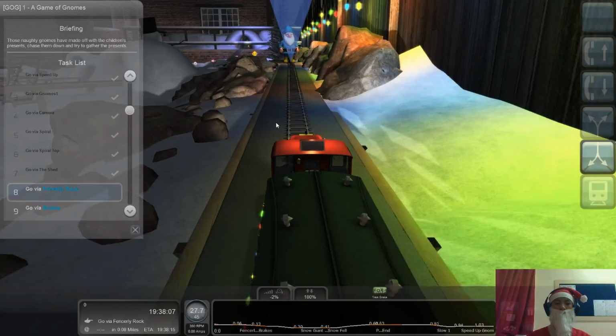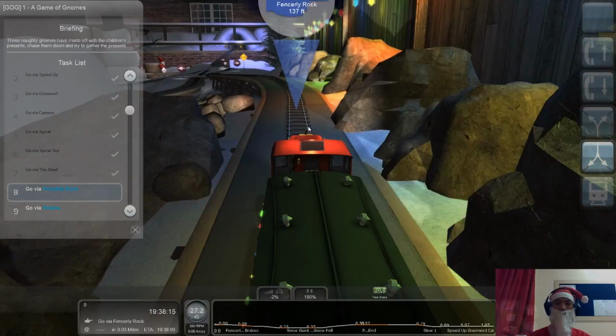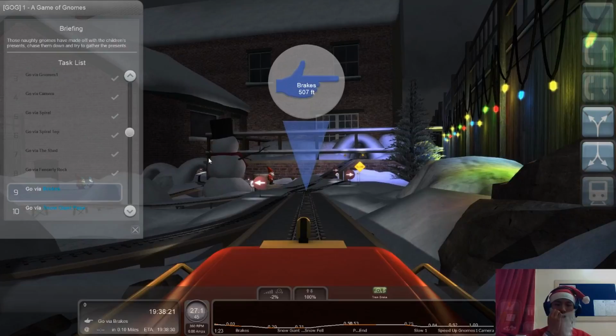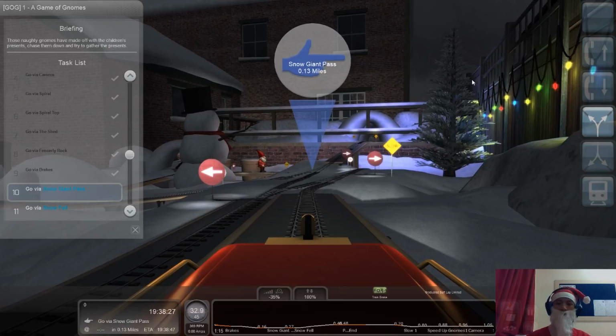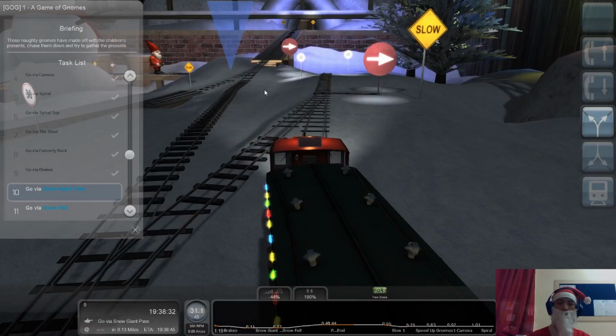Go via brakes, what's that? Disappear, disappear, bye, good night, see you next year. I'm being a bit late. How do I get there? I just go around this place.